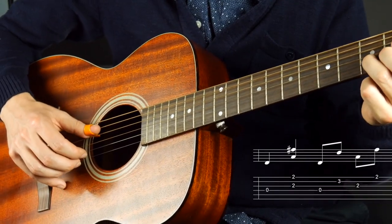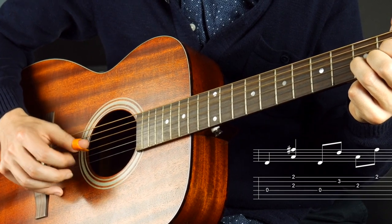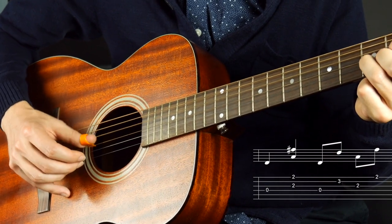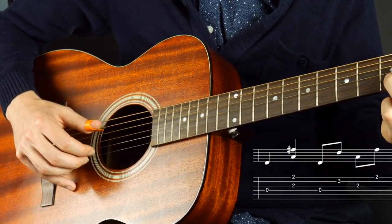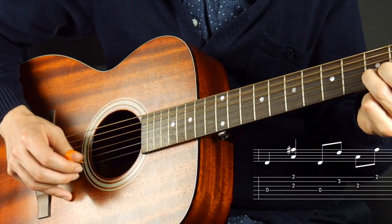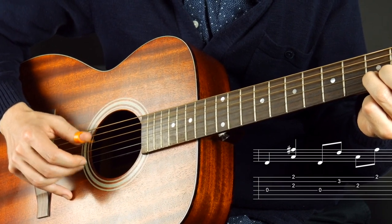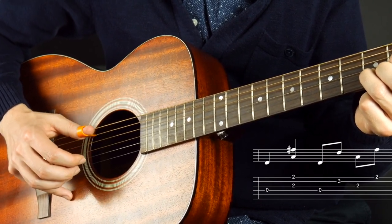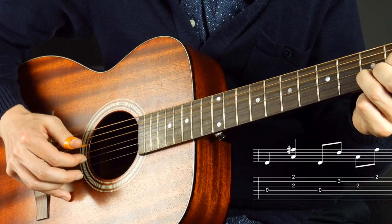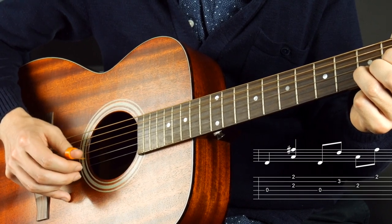All right, now the fourth one's going to go like this. Very similar to the third one. So what we're going to do is 4, 3, and 1, 4, 2, 3, 1, 4, 3, and 1, 4, 2, 3, 1.